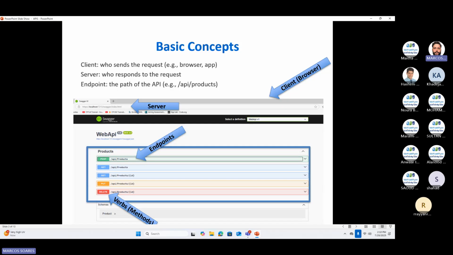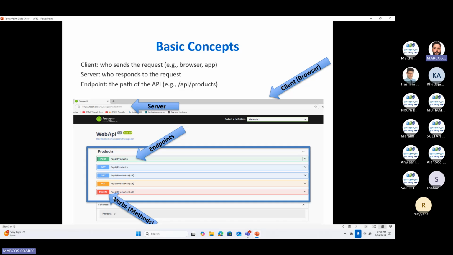So we need to make an address for each action that this API can do. When some user or some system, like an app or another website, needs to do something with this data, they will call the endpoint, and the endpoint will do the job.